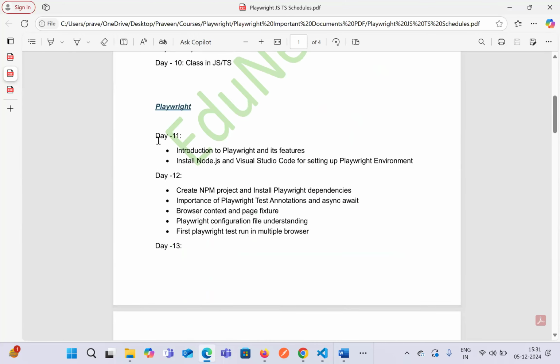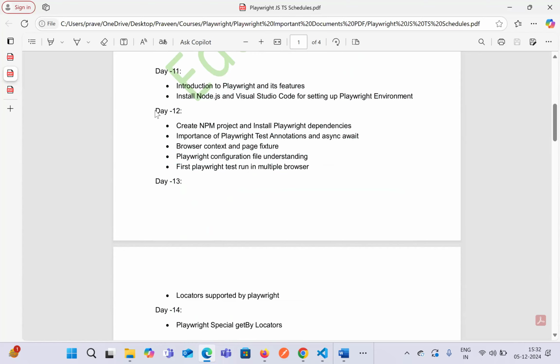And from day 11 onwards, whatever course content we have gone through, we have categorized what we will be covering as a part of the day-to-day sessions. So every day there will be 1 hour of session, from 8 p.m. IST to 9 p.m. IST. And we'll be covering based on whatever schedule we have prepared over here.